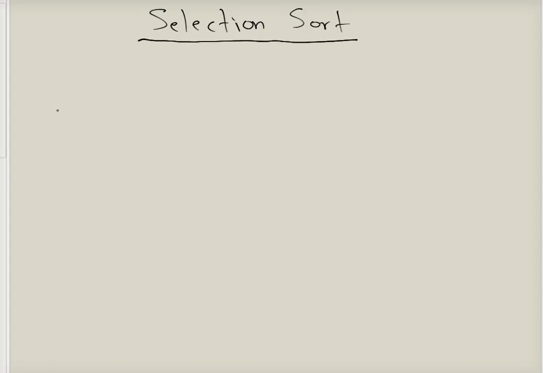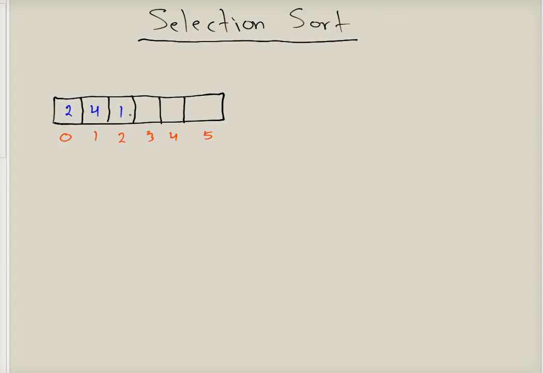So suppose you want to sort numbers in an array. Say we have an array like this, and we're going to fill this with 6 numbers. We're going to number these indexes starting from 0 to 1, 2, 3, 4, and 5. And we want to sort this array in ascending order. So let's fill it in. Let's use blue here. Let's say we have 2, 4, 1, 7, 0, and I don't know, 6.